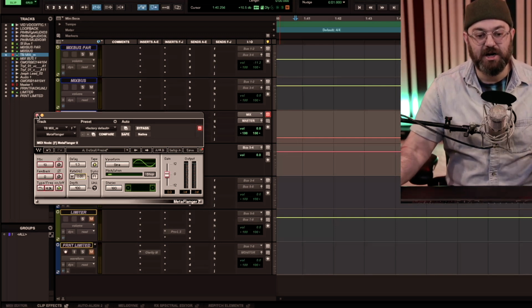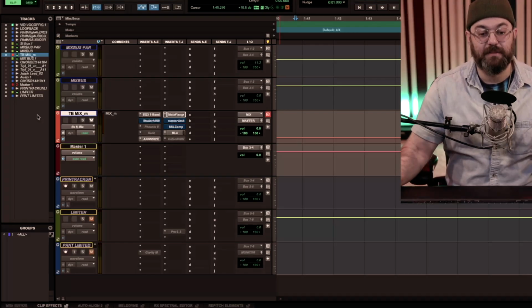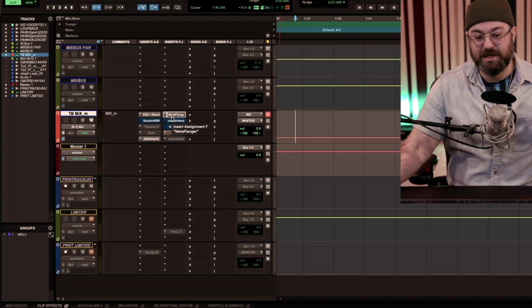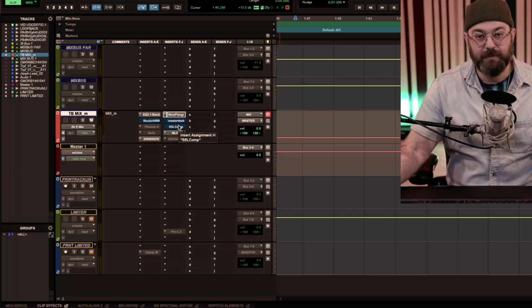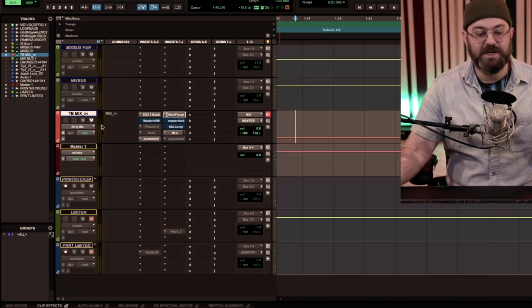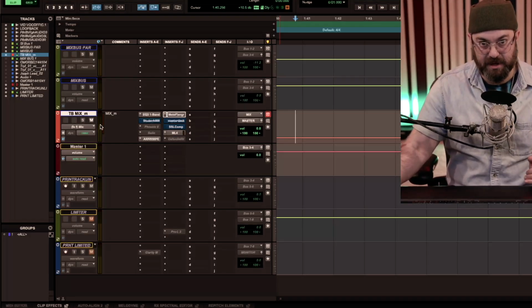Just that in and of itself gives you a bit of vibe. Now, you could automate that too if you want. Automate the rate if you want it to sound like it's getting slower and speeding up. All right, so keeping these things in mind, what I also want to mention is how loud he goes into his mix bus.